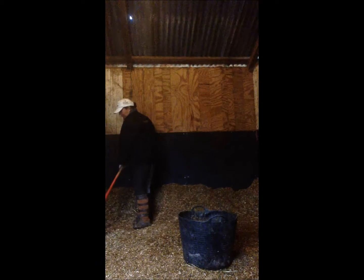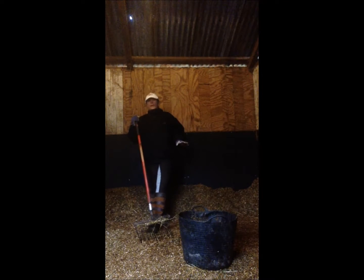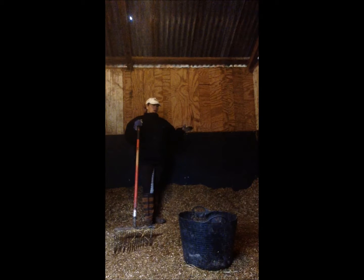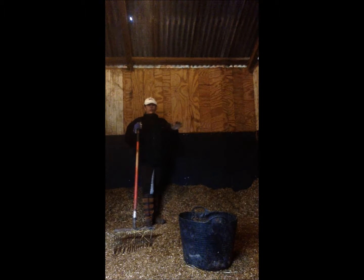So we've stripped it back. To be fair, I think he was quite dirty last week, because I really should have probably put the new bale in, so that I had a better top layer. I think because it looked okay, it looked deep enough, I thought it would be fine, but looking back in error, I probably should have put a bale down last week, just so that I had a nice clean top, so he could bury his poo overnight, and then I could just flick the banks back up, muck out, and put the fresh back down again.